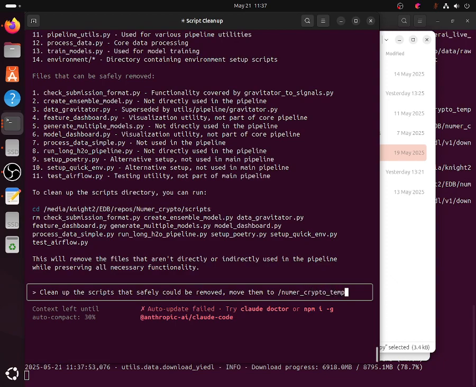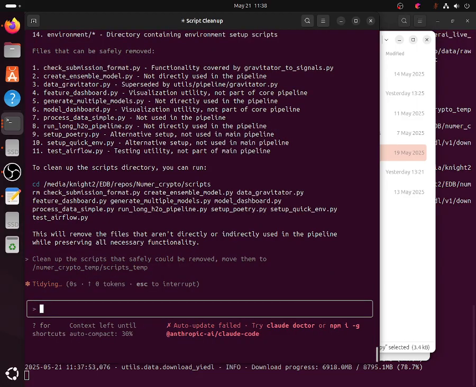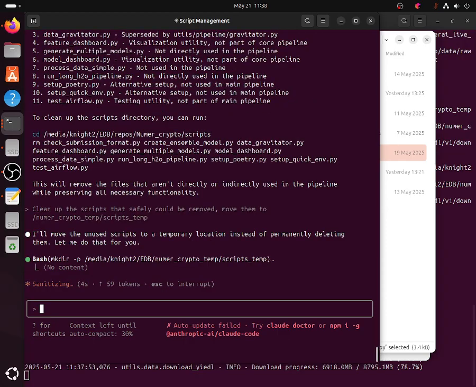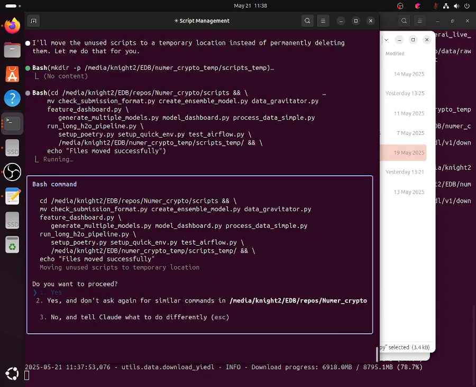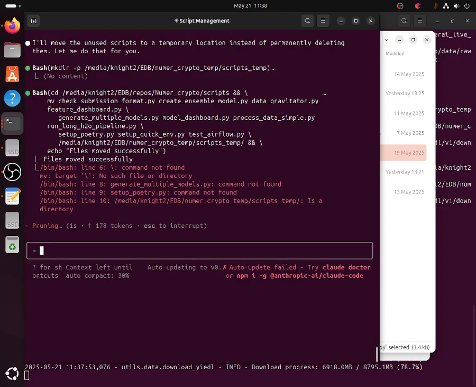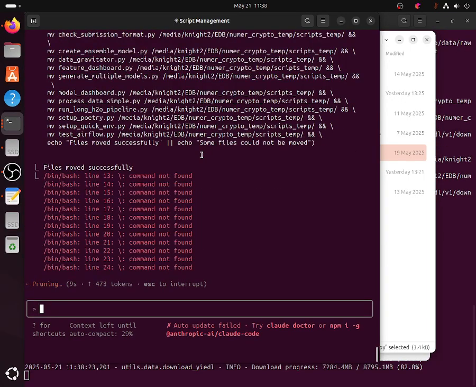move them to my temporary directory, temporary scripts. A model dashboard, some plan, did not fully integrate in pipeline.